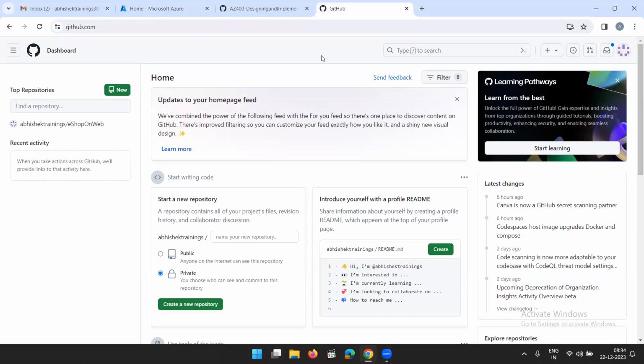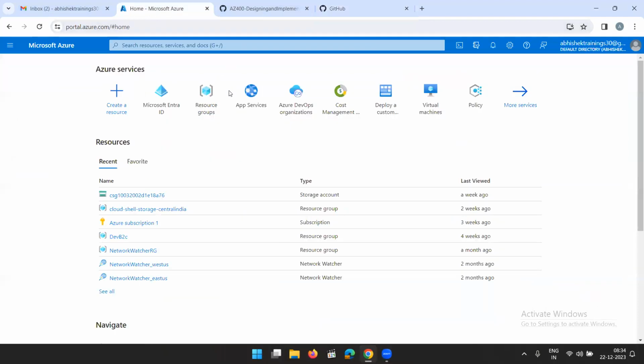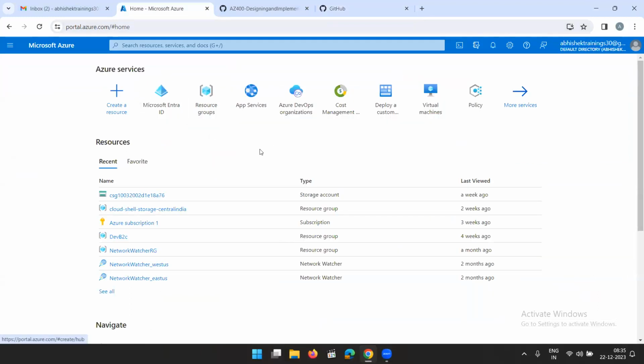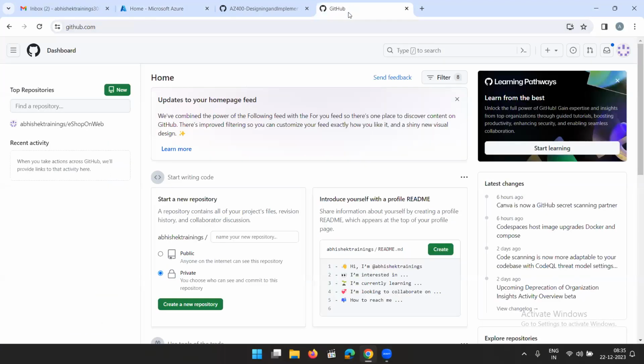We cannot have it with a different email account. Pardon? Is it not possible to have a different email account, or is it mandatory to create GitHub also with the same email ID? No, I am saying with the same portal account because you will be implementing this code somewhere in this portal only. So whatever account you created, Gmail account or Hotmail account, the portal account, with whatever email you created, do with that only. Then only you will be able to create a connection and implement.